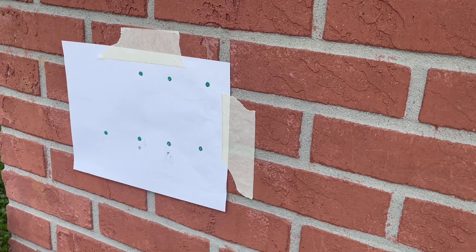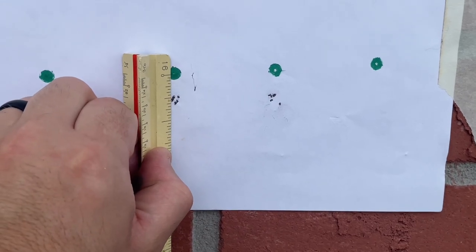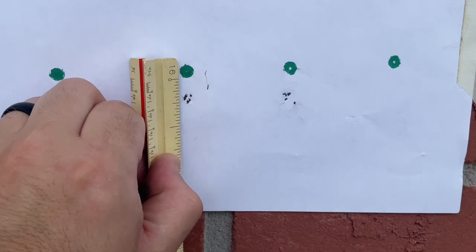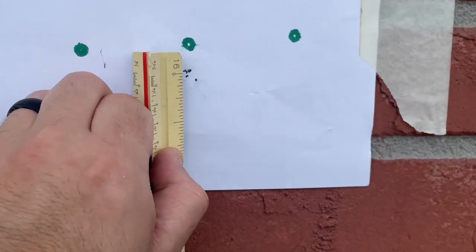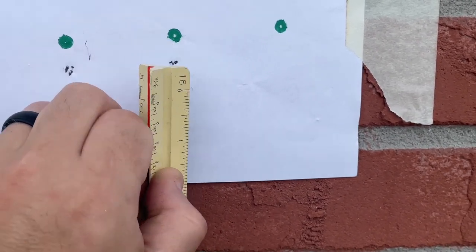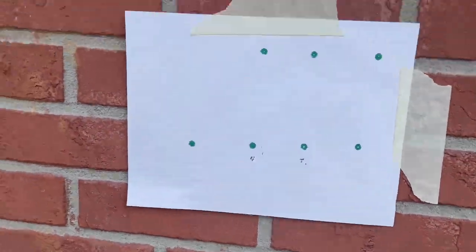So there's my 5. Okay, so my eyeballing was a little bit off, so it looks like that's just about a half an inch below the target. So I wouldn't call that group exactly 1/8 of an inch in diameter, but in this one, just with that flyer there, that one was a little bit off. The center of the bullseye down, it's just under a half an inch on that one. So I'm gonna do a couple more.